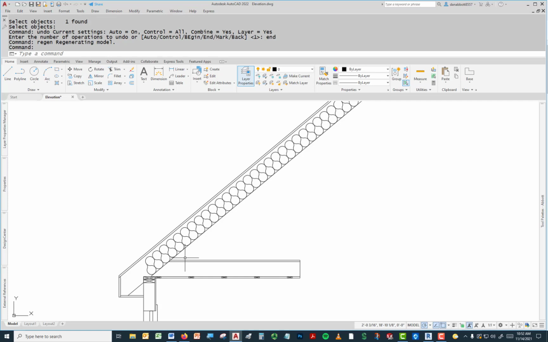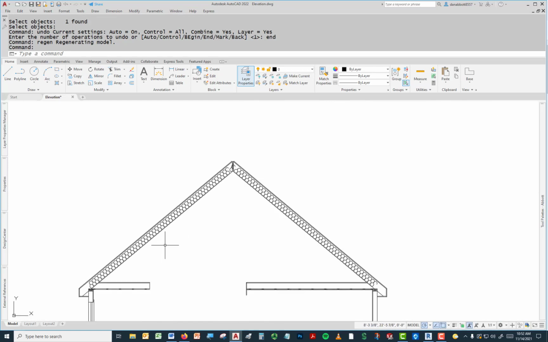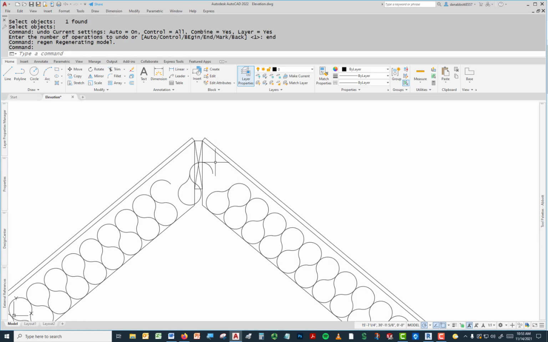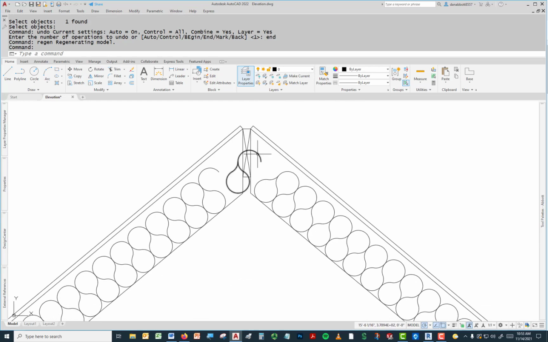So the program checks to see, it knows it's probably a 2x10. It knows the actual size of the insulation that would go in there, and then it leaves an air gap above so you could put a prop vent in there or something else, just so it's clear. Now it's done using individual blocks, and the reason that I did that is so that you can then modify things a little bit up here.